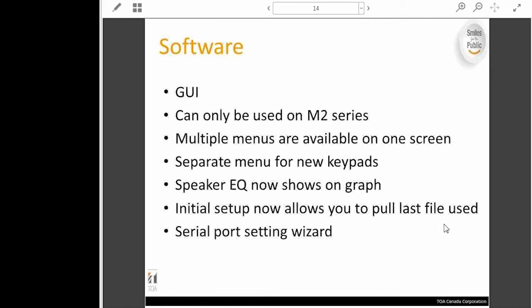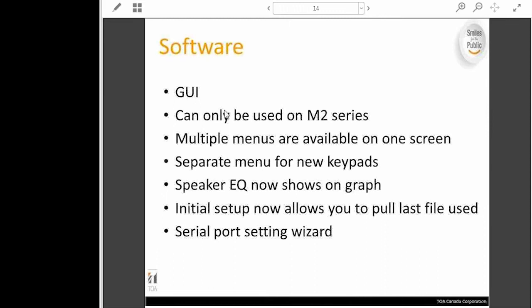If there is already a setting that's been imported to the unit, you can pull that back out and start from where you finished last time or where the last person left off when it came to programming the system. So it'll be a quick way to find out exactly how things are already programmed when you come into a site.